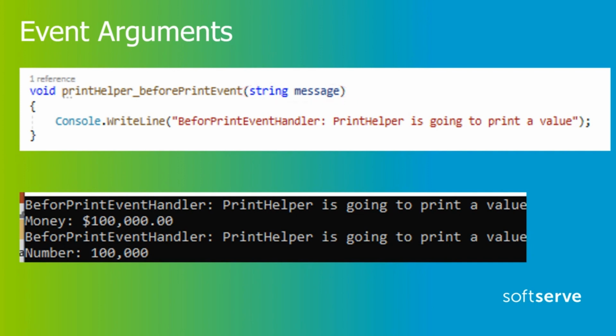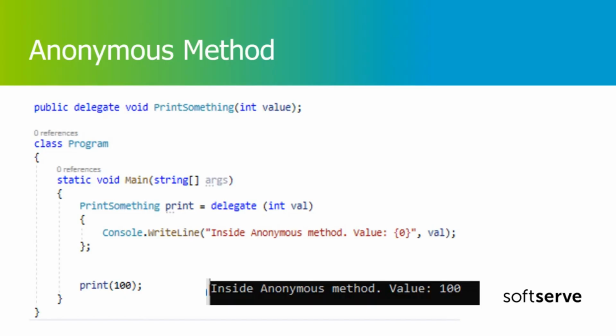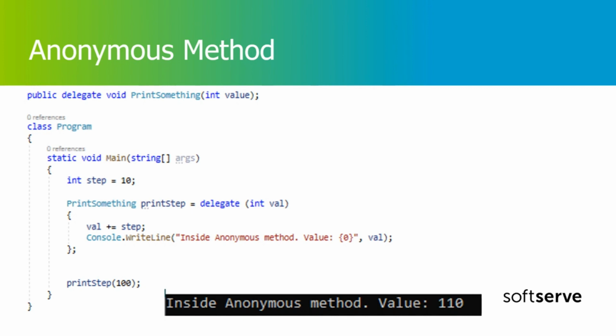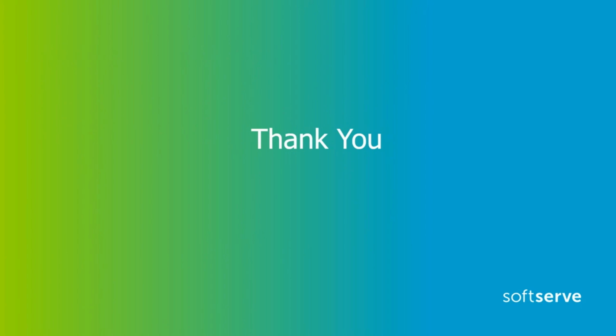As you understood from the title, it will be about methods that do not have a name, anonymous methods, which in C# can be defined using the delegate keyword, and assigned to variables of the delegate type. Anonymous methods can access variables defined in external functions. Anonymous methods can also be passed to the receiving method. In the example, the helper method takes as its first parameter the delegate print. Thank you for your attention.